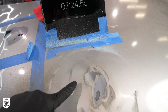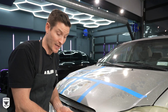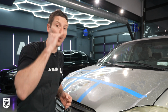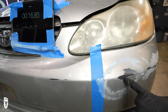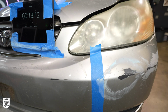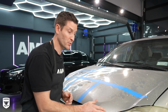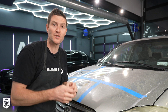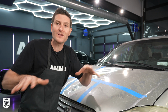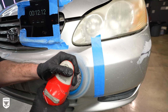Why? Because it's spreading the heat, i.e. spreading the risk around. When you're doing that on a bumper, you have 1/3 the amount of time, and we've proven that because the bumper, the plastic isn't spreading the risk around, isn't spreading the heat around. So in your mind, you're saying, hey, I have to worry about the edges, how much pressure, how much heat. Same thing, even worse on bumpers because you have nowhere to go. It doesn't spread the risk around. So you're gonna have to be very cautious when you're working on bumpers, and I think we proved that here.